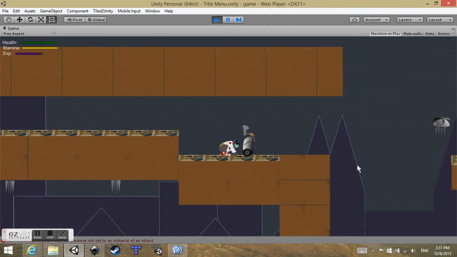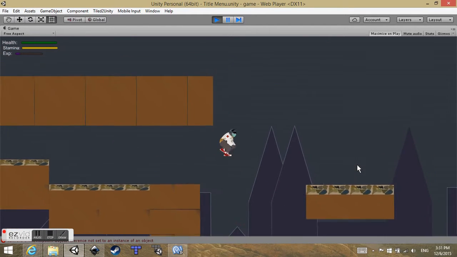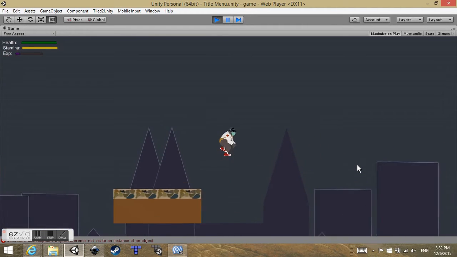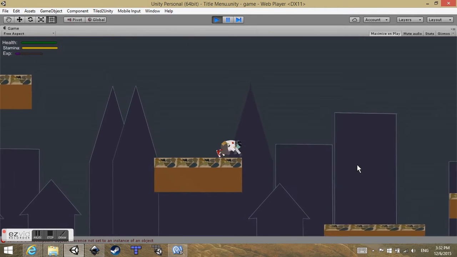The one thing that I'm really excited about, he's stuck there. I don't know what happened. It's a glitch. Is the leveling feature. So as you can see, the experience bar up in the top left hand corner, this is going to provide options for each character.